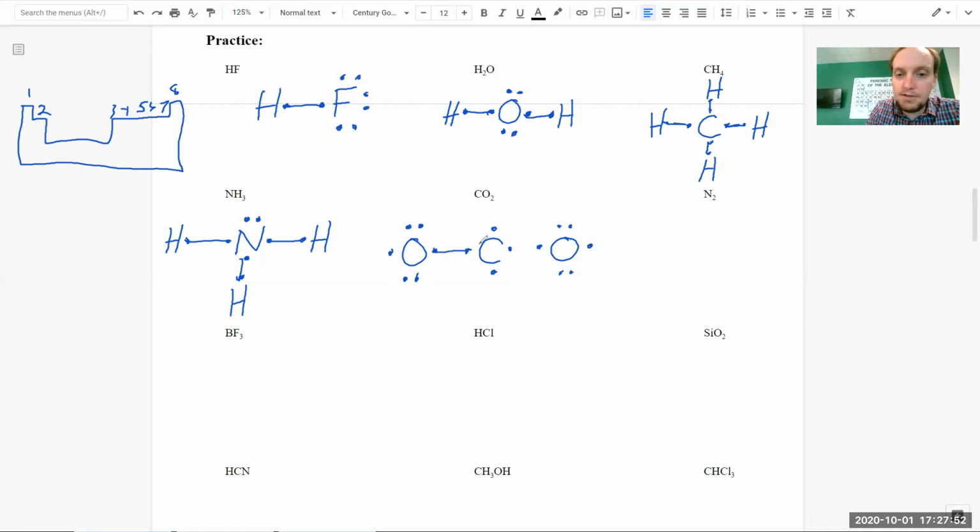Now, again, if I bond this, we already know from the previous video that that's not going to work. Clue is that we have individual electrons. That right there, again, is a red flag, and that should tell you that this is not the correct form. Remember, we will have doubles or pairs, but we will never, ever, ever have singles all by themselves. So that tells me what I need to do is move this one and this one. I'm going to put them, move that one there and that one there. So there we go, a double bond. I'm going to move this one over here and this one over there.